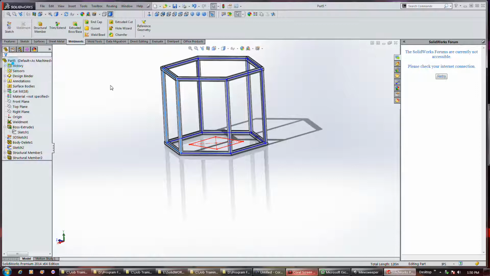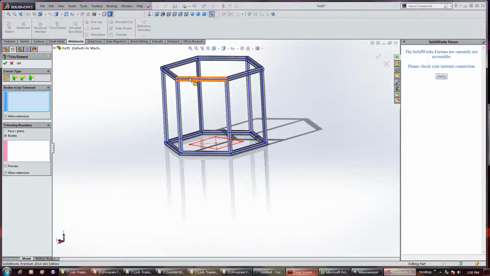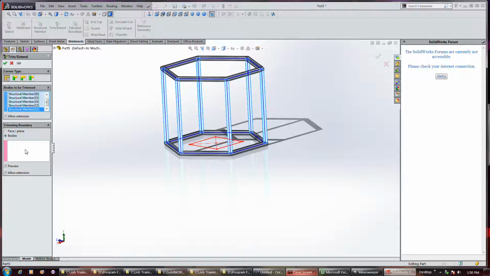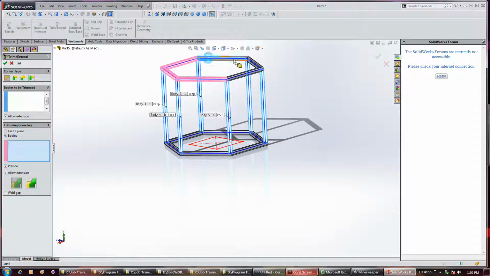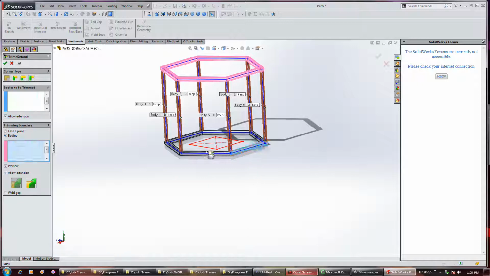No, I don't want that selected. Okay, well, now bodies to be trimmed. Let's clear the selection. We're going to trim all these. I wish I could just cross-select like AutoCAD, but no, it doesn't work. No. Stupid thing. Okay, now the bodies that are going to do the trimming are going to be here and here.